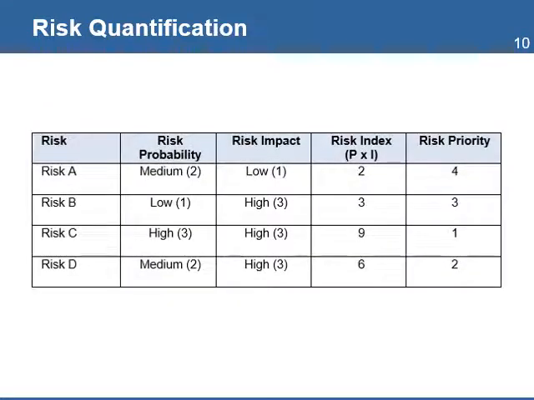To quantify the levels of probability and impact, a practical method is to use a scale of high to low, or 1 to 3, for each risk level of impact and probability. The risk factor is determined by multiplying impact with probability and organizing the results from high to low, providing a list of prioritized risks.